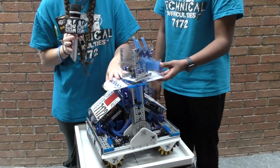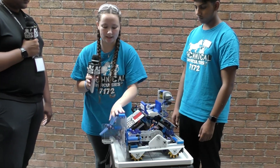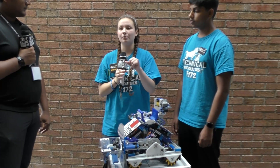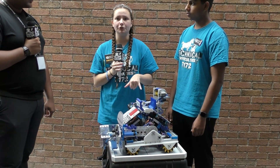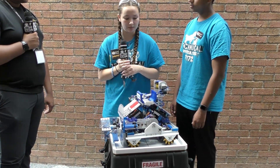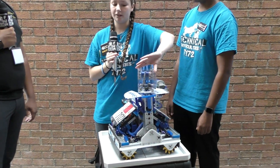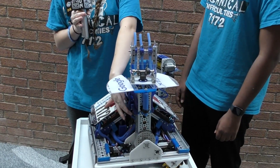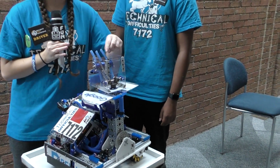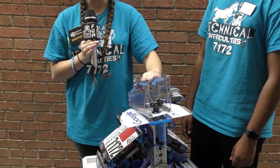When we saw what the game elements were, immediately we knew we were going to model it after the best intake we saw in Rover Ruckus — I think it was DeltaForce. We actually got this surgical tubing from them. The sizing went through a few iterations but this intake was pretty straightforward. We zoomed into the robot reveal, took tons of photos, and did as much as we could to copy-paste. The rotation of our intake arm is huge — we struggled to decide between an intake arm that flipped and a dual intake, and settled on this because it'd be a lot simpler. The intake arm itself rotates, our intake rotates with the turret which has a servo. The motor is inside the channel which goes up through an axle, bevel gears, and a chain sprocket — it's complex but kind of really simple at the same time.